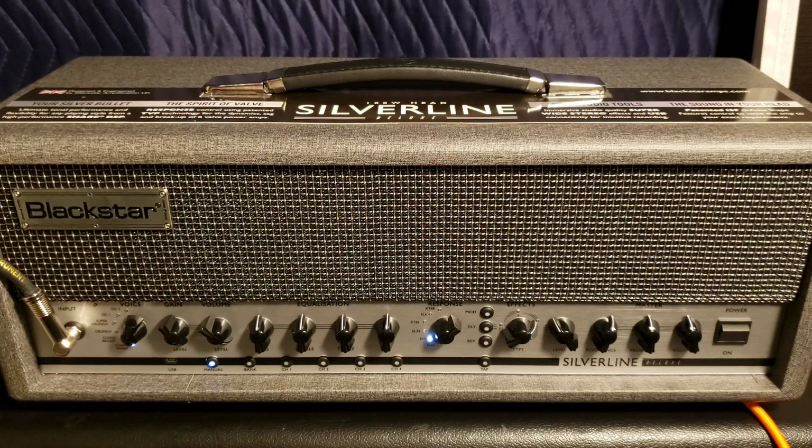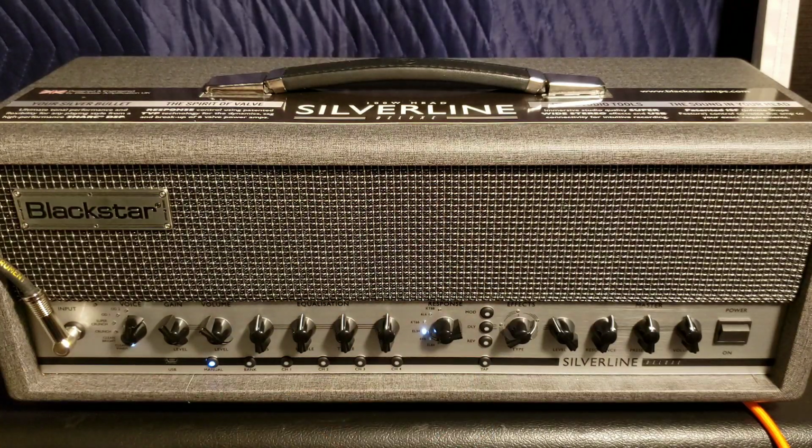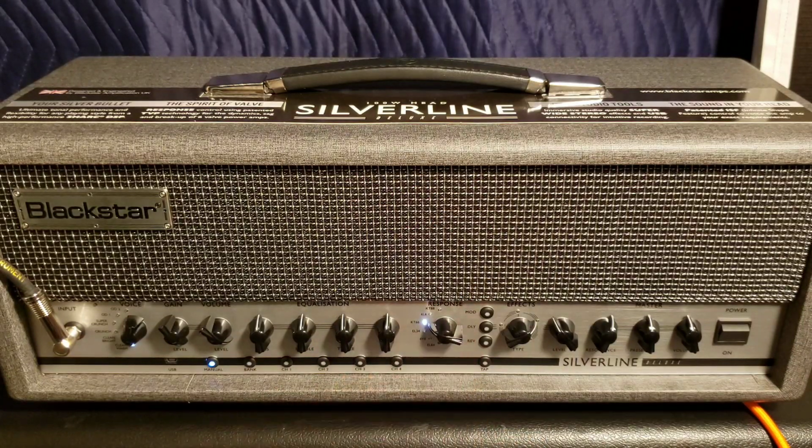You get a little bit of tube breakup. These responses are pretty close to the actual tubes. So the next one up is EL34. You can hear there's a mid-range punch there, which is what you'd expect from an EL34 tube. Again, I got the gain pegged just so you can hear the difference between the tubes with full gain. Here's some KT66. That one breaks up a lot.